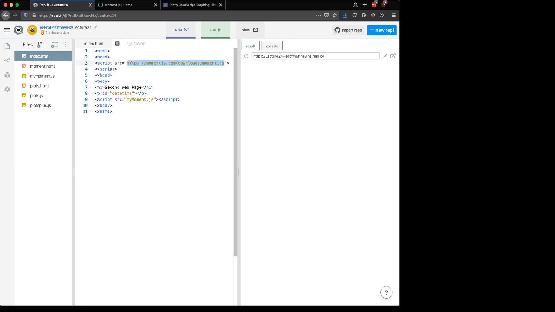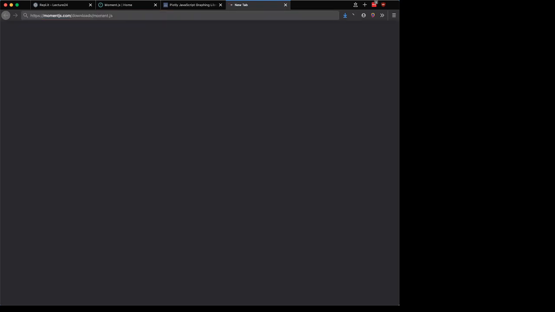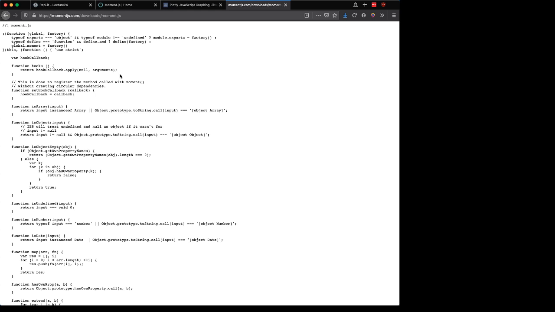Whenever you want to look at any of these JavaScript files, they're always totally available. I am just going to put in the JavaScript URL here. And what you can see is that this is just standard JavaScript. This is no different than the JavaScript that you or I might write, than the JavaScript that we've been talking about inside of 115.